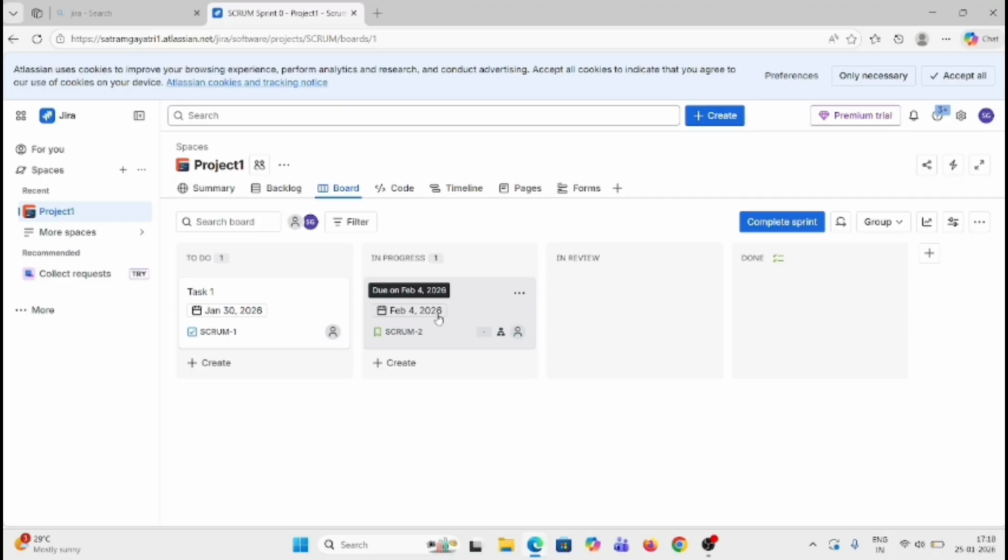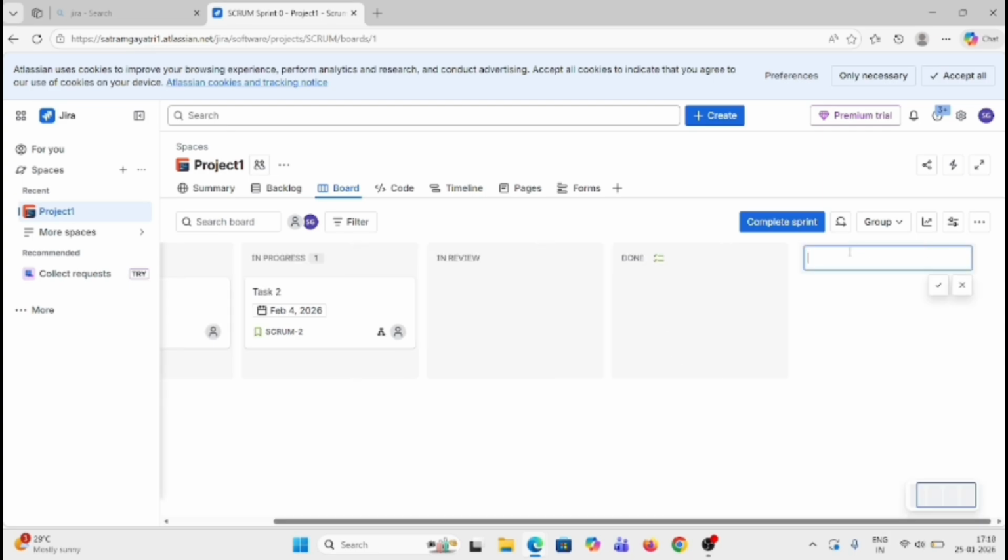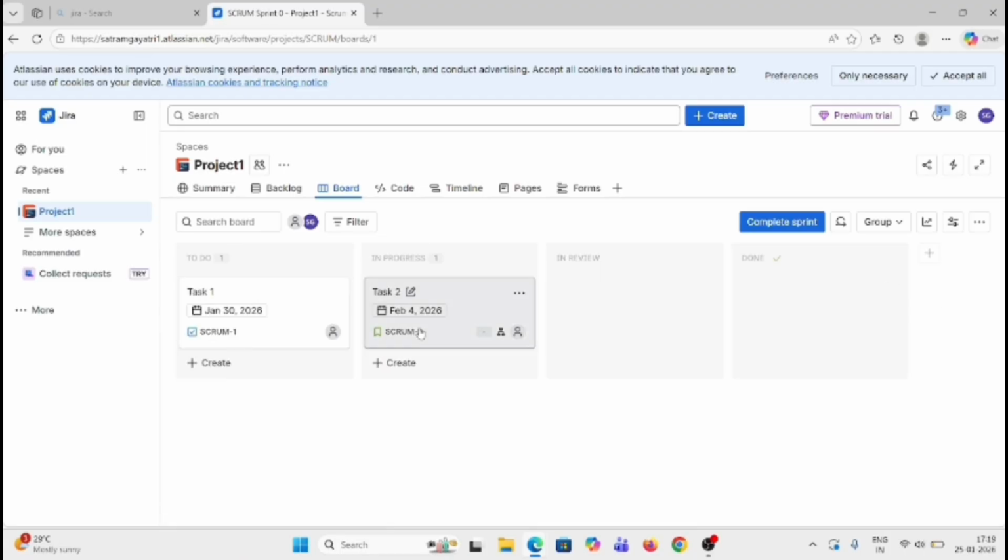Jira allows you to create your custom workflows. You can just click on this plus icon and create your own workflow, for example, in testing.